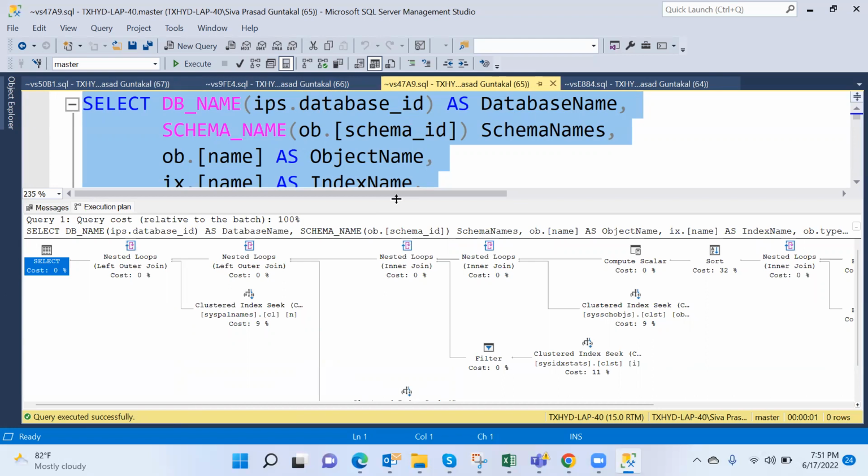Each symbol indicates an operator, and below each operator there is a value called cost.